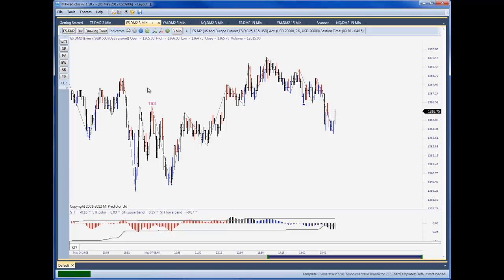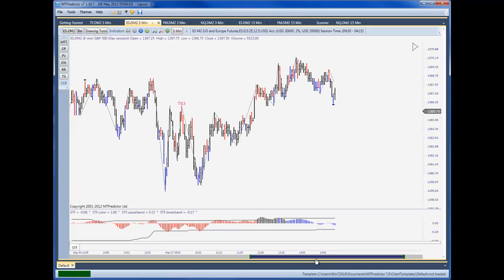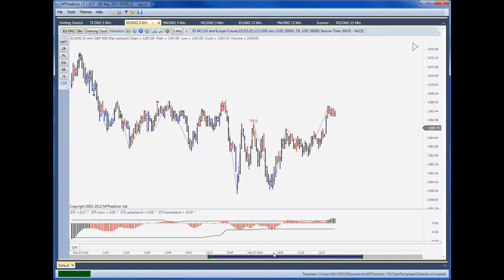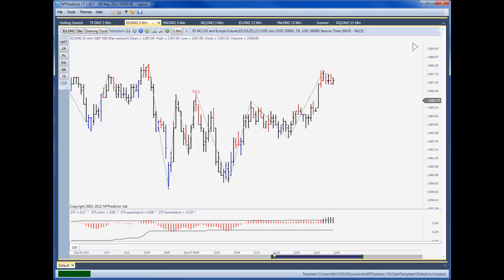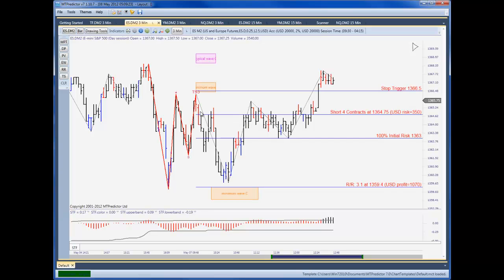Here I'm using the beta version of our new MTPredictor version 7. Again, we're still in beta testing at the moment, but that's progressing well. Right, so I just want to have a look at this setup here. For standard traders, it's with the red STF, so it's a standard trade setup. If I put my analysis on, you can see that the trade was taken in nicely and it was going down. However, it didn't quite make the first target. In fact, we're only a tick shy of this, so we're very, very close to this first target.